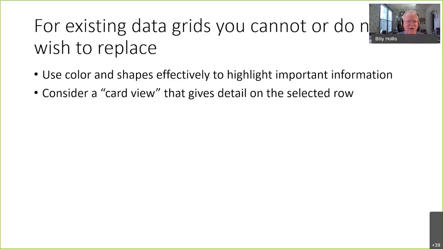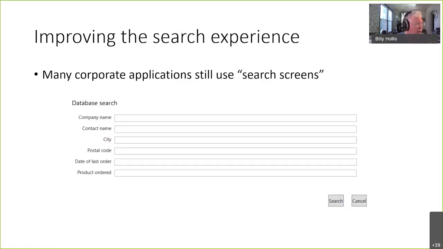Don't put in data grids that you have to scroll and scroll and scroll. People hate horizontal scrolling. In general, users don't like it. The more horizontal scrolling that's necessary in a particular case, the more it suggests that you ought to rethink the display of that information. Some of those columns that are way out there at the end, people probably never look at them today. If you put that information in a card view, then they can get to it very quickly for a given record if they need it. So that's one of the things you want to look at for data grids that you're not going to replace.